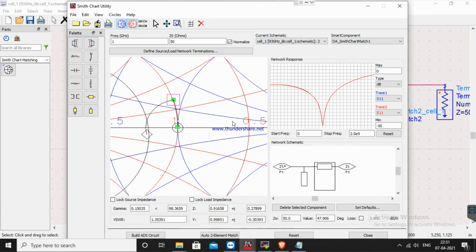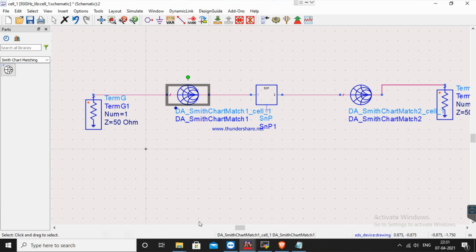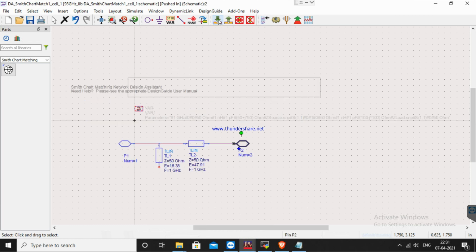After this, you need to click on the ADS circuits option. You click it here and that circuit will get embedded into this one. And if you want to see that circuit again, you need to click it here and click on this button, push into. So if I push into, then I can see this. This is my P1, the 50 ohm is connected here, and on this side my amplifier or S2P file is connected, and this is the circuit I have just built.